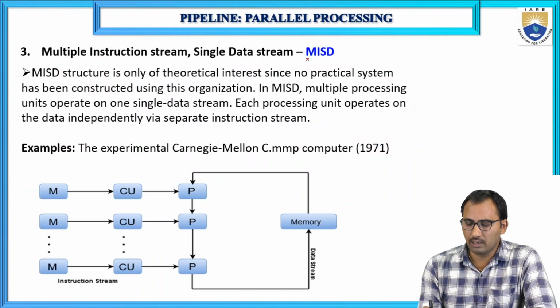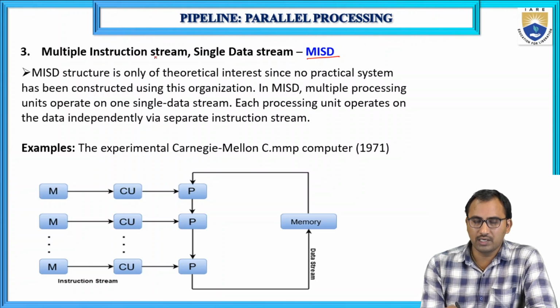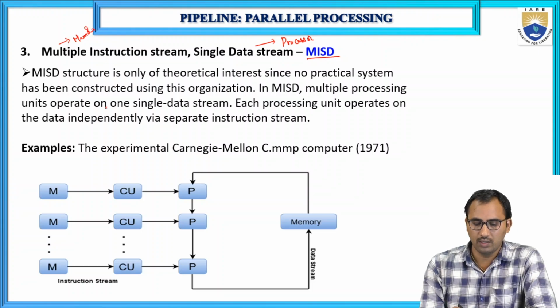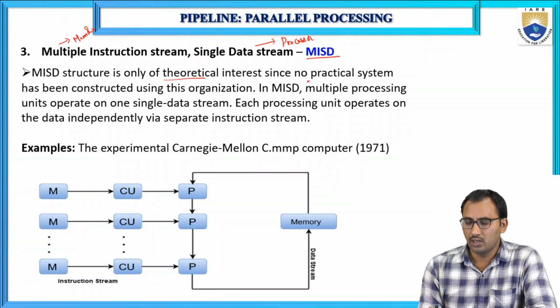Now coming to the third one, MISD, multiple instruction stream and single data stream. So we have multiple instruction streams. That means multiple memories and a single data stream. So a single processor and multiple memories. Okay. So the MISD structure is only of theoretical interest, since no practical system has been constructed using this organization.